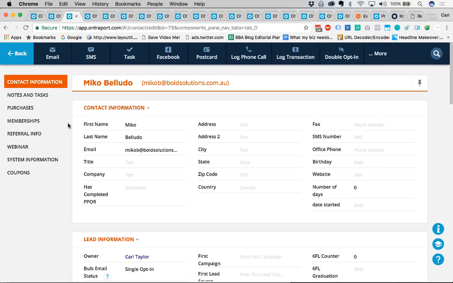Now, what do I think could be improved? I would love to see some sort of visual. Again, I think it's great. They've done a huge improvement to the interface, but I'd like to see, if someone had a gravatar, meaning they've already got a photo online attached to their email address, a photo just auto-populate. I'd love to see, if it's detected or if we've got stored anywhere their social, like Facebook, LinkedIn, etc., that from one click, maybe up the top here, I could load up their Facebook, their LinkedIn profile, their Twitter profile. And while we're on the social side, I think there's real opportunity for them to look at having some sort of social data-sucking feature.